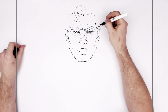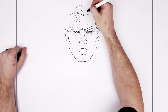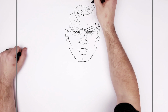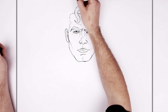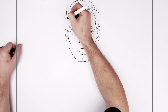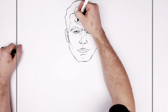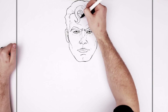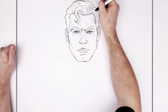Rest of his slicked back kind of hair look, right? So it's kind of bumpy just here. Right, we come to a part in the middle of the hairline here. So it goes in this direction on this side and the other way on this side. And then it just kind of bumps over his head going that way. Right up at the top of my page here. Textures all over this now. Let's just add some general texture lines like so.